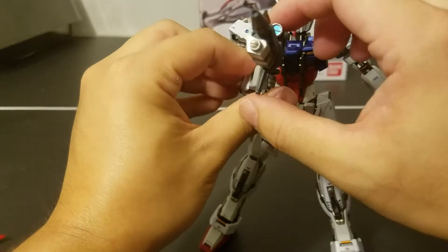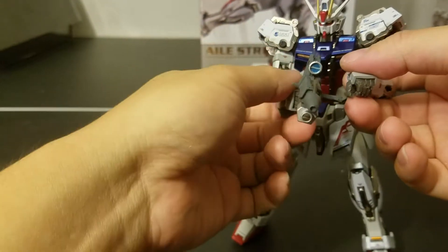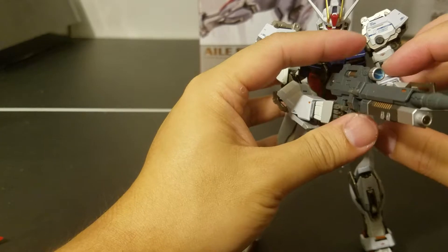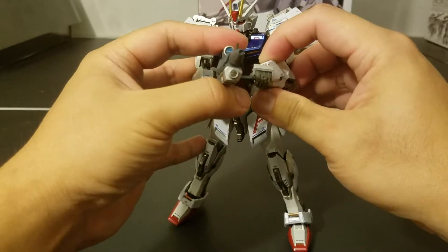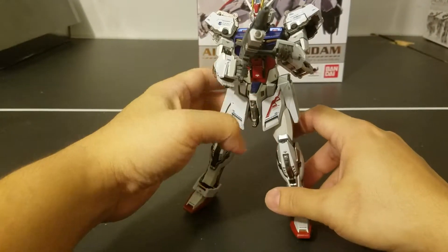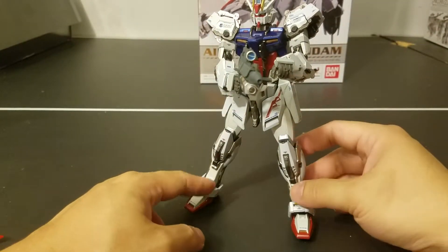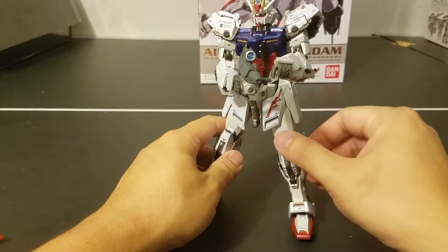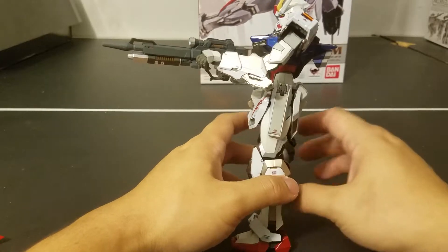You can also hold the gun with both hands. I'm not going to bother much with it since that's probably not the pose most people will do, but if you want, you could easily hold it with two hands — just get the handle ball in there. Getting him to stand is easy no matter what pose you do because of the die-cast weight. Most of the weight is on the legs — the legs are almost completely die-cast, not just the frame but the armor pieces too. So the center of balance is lower, making it not that hard to balance him.